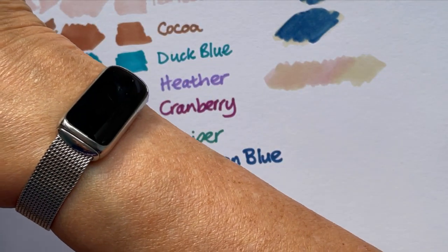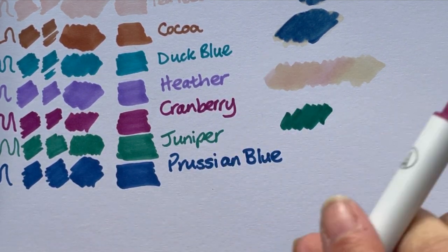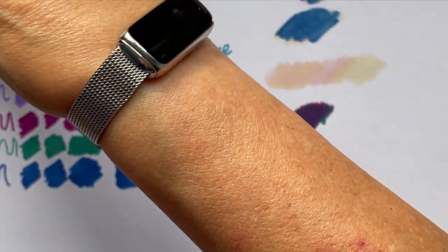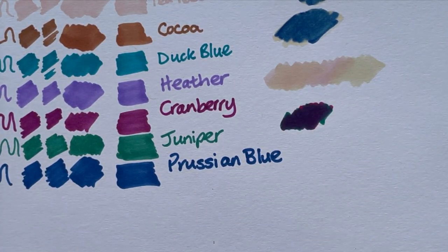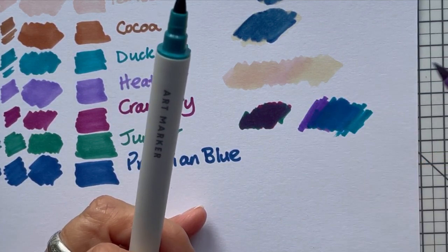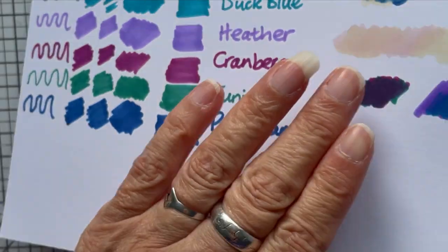Well, let's do the... Yeah, let's do these two. I'm going to have to watch the videos, aren't I? Oh, that's nice. But you will have to work quickly with that. So let's try the duck blue and the heather. But again, no, it hasn't gone all the way through, but it's started to.